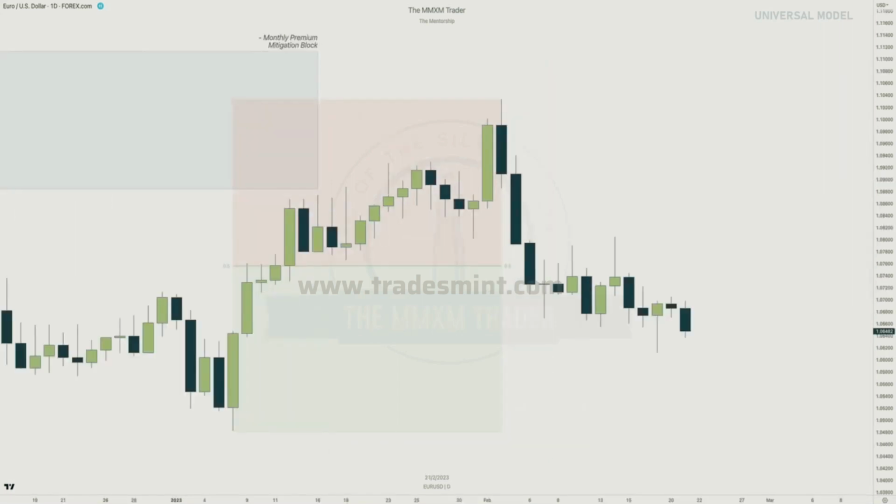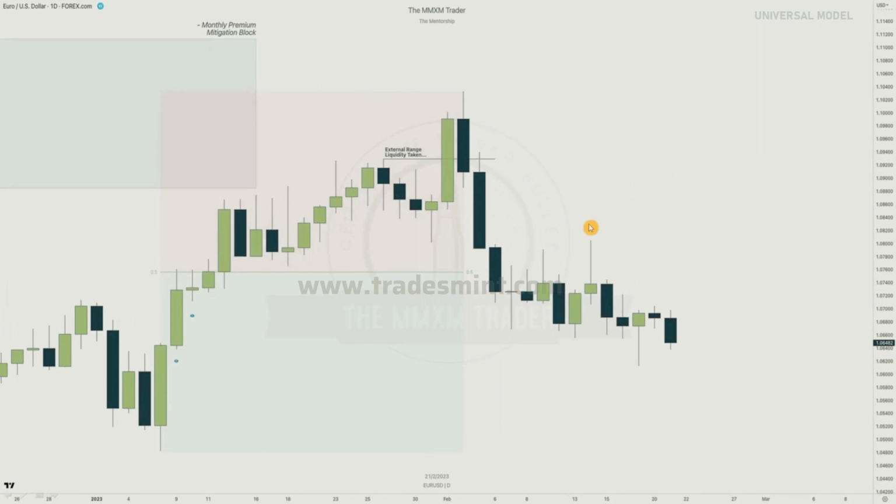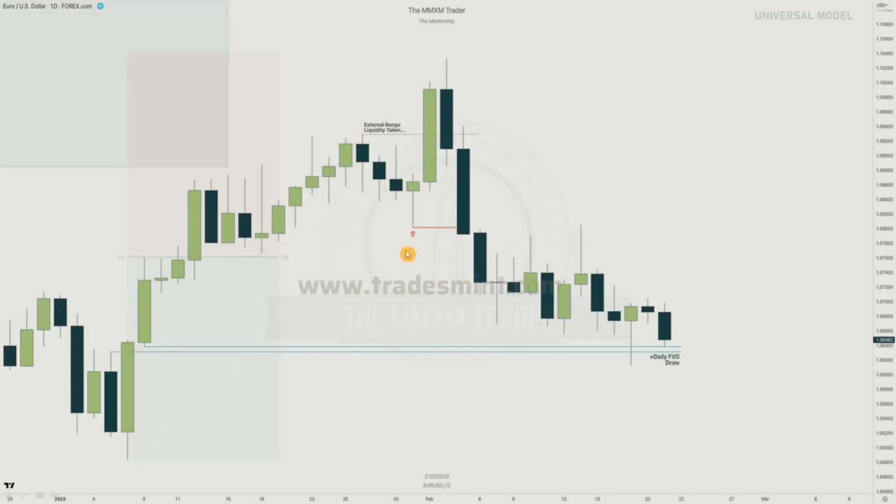So going into our intermediate term perspective, we can see this monthly premium mitigation block from the previous slide, right, extended out in time, and we can actually see price action is starting to break down. And how does that look? Right, external range liquidity has been taken, so we go from external back to internal. And where is our internal range liquidity? In discount, right? We've got these fair value gaps down here and even down here. So after that break of structure over here, right, we can see this internal range liquidity is our draw, and we can even see this high being purged over here, which is a daily continuation purge, right?